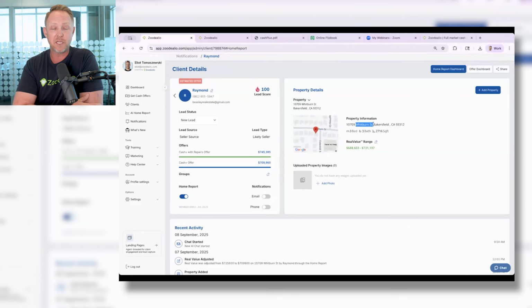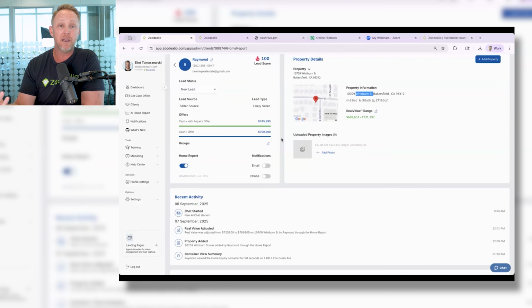And the reason I've been reaching out is because I see that you're checking out the different cash offer options in the home report that we've been sending you, along with your value and equity. I just wanted to see if you had any questions around those cash offers, or are you actually thinking about getting a cash offer on your house this year? So I want to start that process. I'm going to ask that open-ended question, and that's where I want to really engage them in conversation.